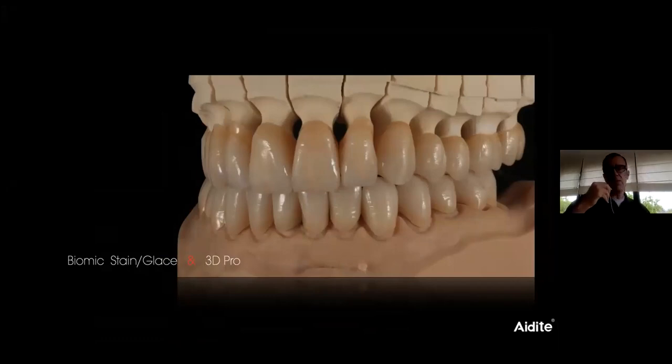For the work we do every day, I think it's very easy to find a good look, a good aesthetic restoration with less work, only with the staining and designing with good liberty. Only with staining we can get a good aesthetics like this.